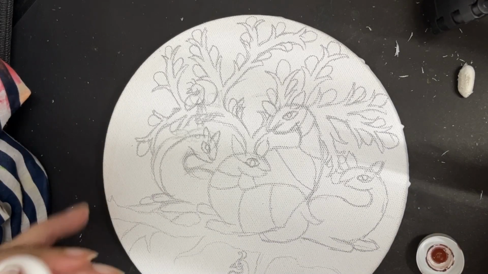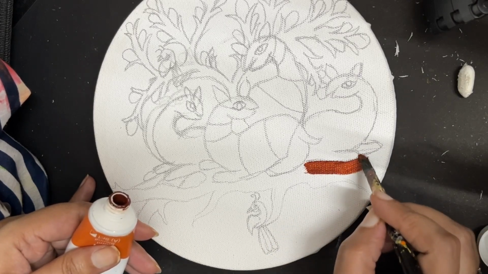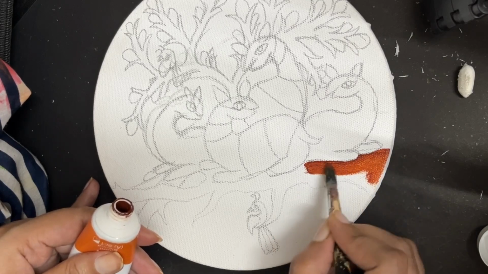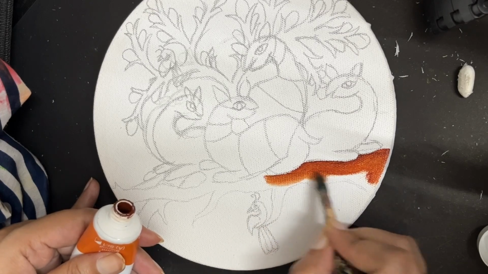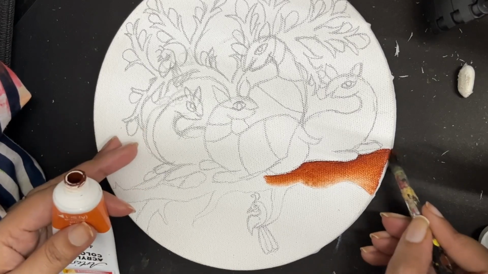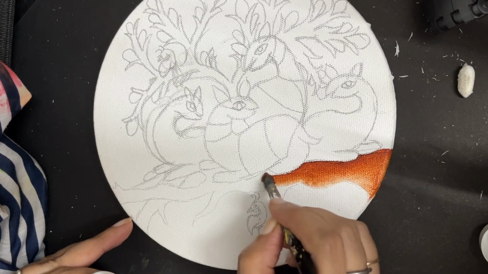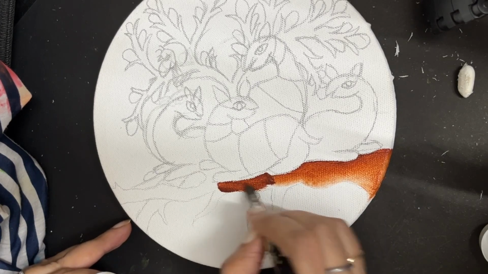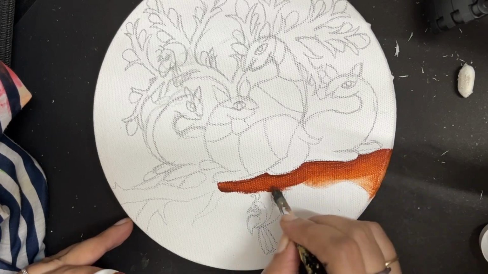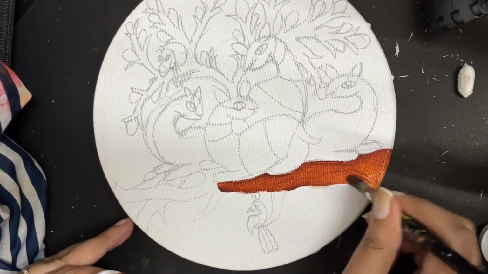So now the sketch is ready. So let's move on to applying the base colors. Right, I am starting again with the branch, and I am taking a very dark brown color so that the branch will pop out. Right, because what I'm thinking of the base, the background of this painting is yellow, so I want to make all the other colors pop out on the base of yellow. Right, so I'm starting the branch, and I will give some shades here and there. Remember the shading techniques, remember your color wheel.